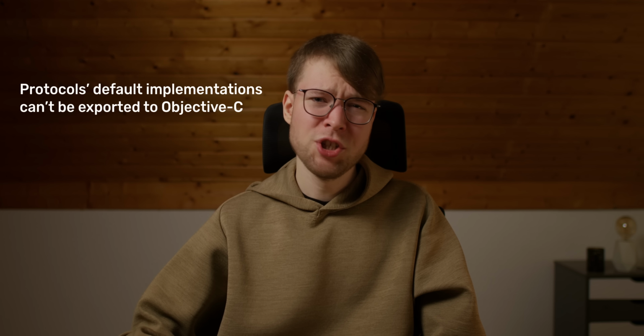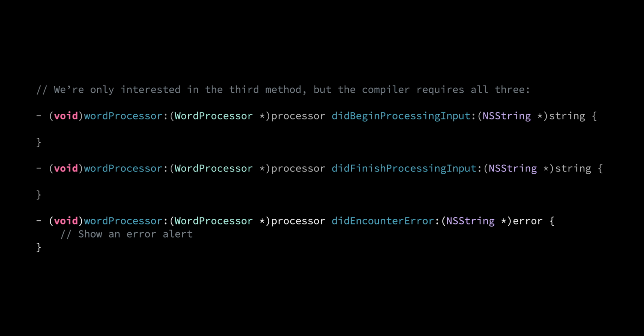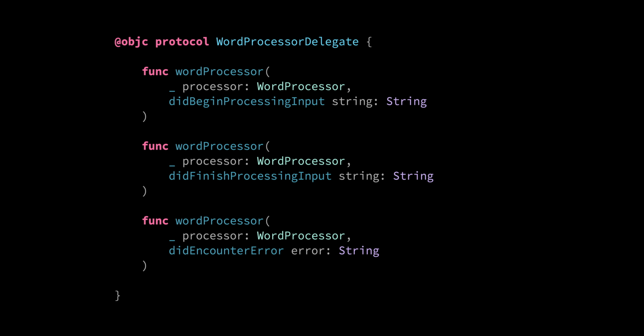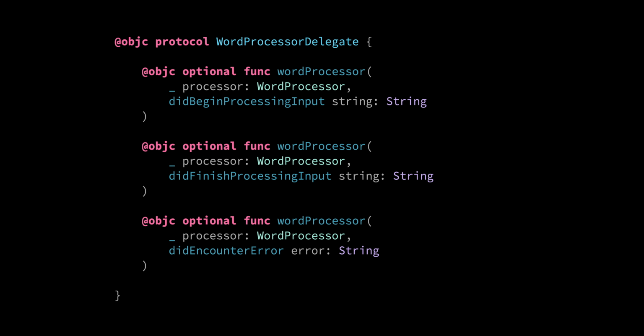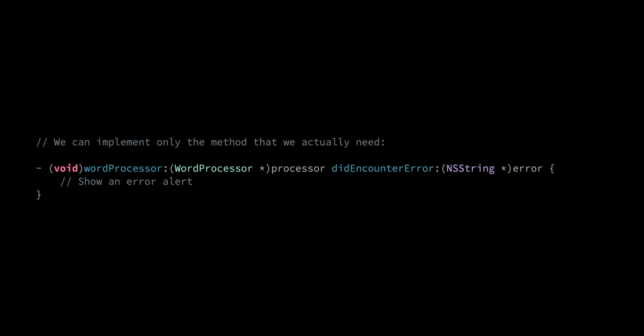Let's say the delegate is mostly interested in errors, so it should have a way to ignore other state changes. Swift protocols support default implementations for that. But unfortunately, you can't export them to Objective-C. In that case, you'll have to implement each and every method explicitly, but that is unless you mark them with the optional keyword. You see, unlike pure Swift protocols, protocols exposed to Objective-C can have truly optional methods, with the same features and restrictions I explained earlier. Of course, now you'll have to unwrap the methods before calling them, but at least this solves the practical problem. At this point, the view controller can conform to the delegate protocol, but only implement the methods for reporting errors.